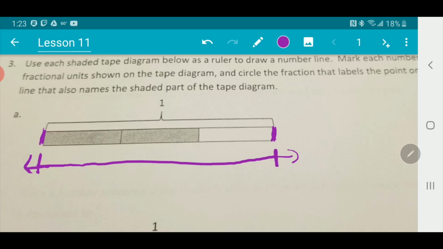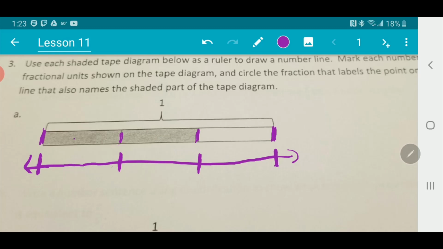And now what we're going to do is we have a line here that represents the beginning. We're going to have to put a line here which represents after the first part. A line here that lines up with the next part. And then once again we have a line at the very end. So you should have a total of 4 lines on your number line that lines up with those parts in the tape diagram. And now we just have to label them.